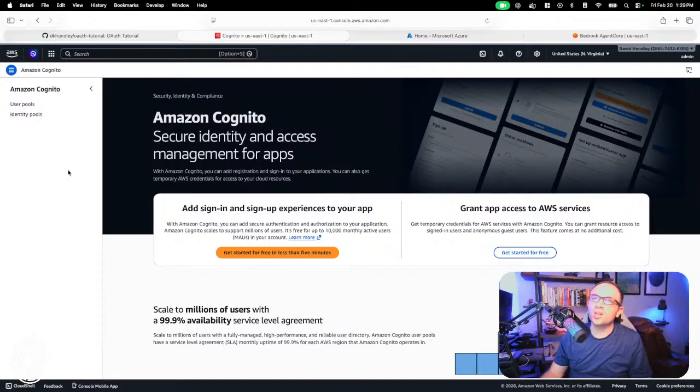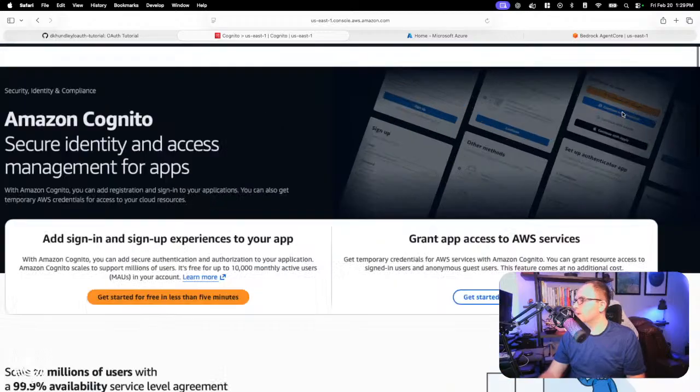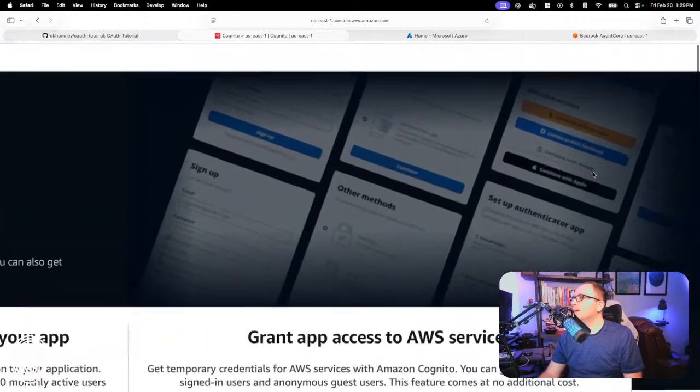So anyway, we have our Cognito, we have our user pool and identity. Oh, that's what I was talking about. You could actually set up OAuth 2.0 for if you're a human. If I wanted to log into LinkedIn or something, you've probably seen it before, you click the sign in with Google button or the sign in with Facebook button. You actually kind of see it up here with a screenshot, where it says continue with Facebook or continue with Apple. That is OAuth in action right there.